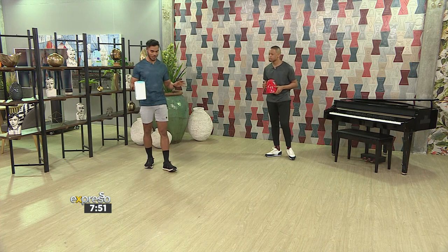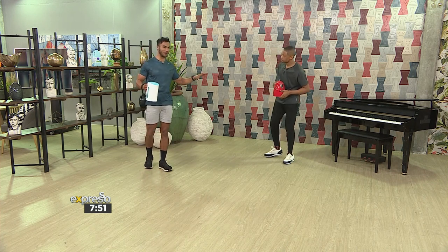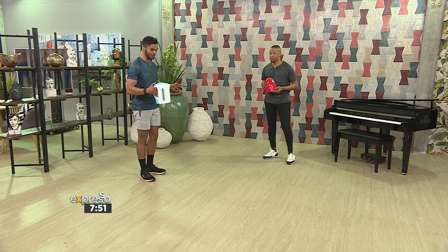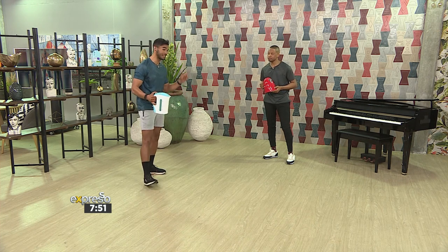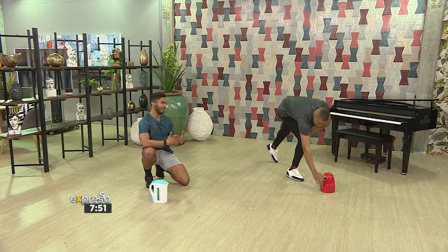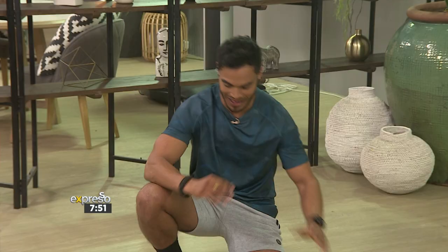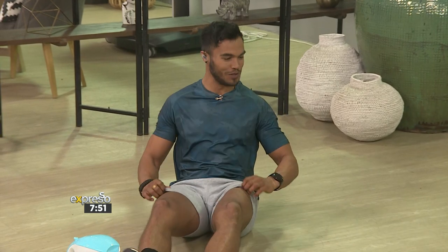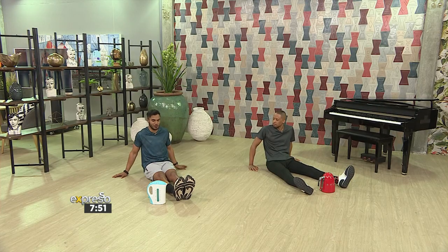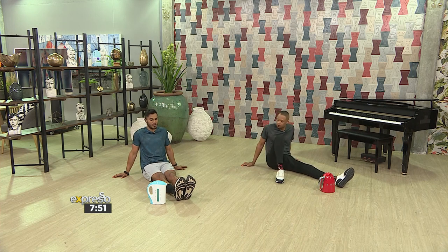Myself and Mr. Smeg have put together an incredible workout for you guys. We're going to be using the kettle for this one. We're going to start off with our first exercise, which is working on the core. Clearly we need to replicate the man's core because he's got one beast of a core. So we're going to sit on our bottoms for this one — he was showing me the movements, I'm going to explain it to help you with the ease of movement.